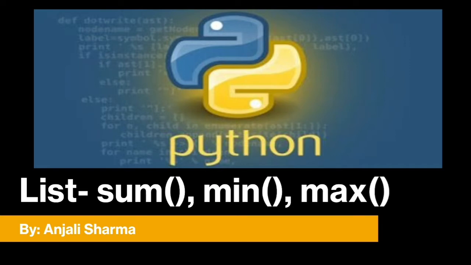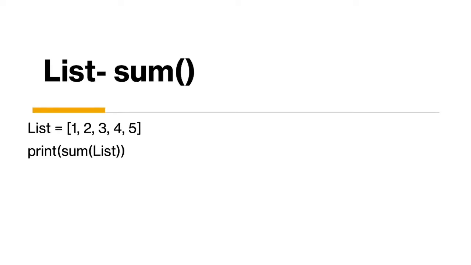We were looking at lists in Python, and till now we have seen some very basic functions that are available in lists in Python. So here is yet another video on inbuilt functions on lists, and here we will be visualizing these three basic functions, which are really very simple. As the name suggests, sum, min and max do exactly what their names say. So let us see them one by one.